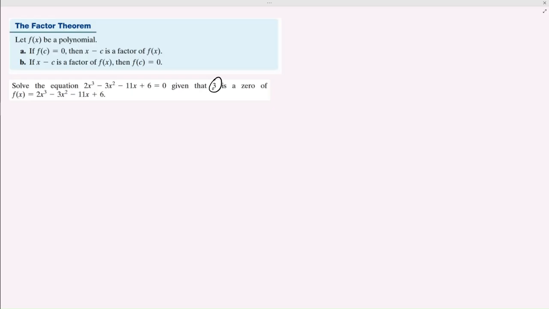So we're going to get a little clue from them again. They're going to say that 3 is a 0 of this function, f of x. So that means that x minus c, or in this case x minus 3, is a factor. Okay, what we don't know is what's the quotient when I divide by this factor, but we know how to find that quickly with synthetic division. We put the c over here, and then here's our digits again. Remember to pad with zeros if you're missing any degrees from the highest degree on down.